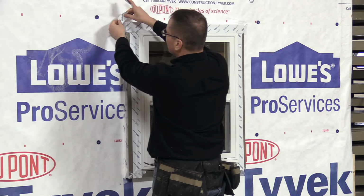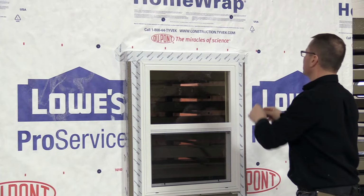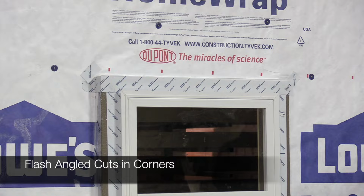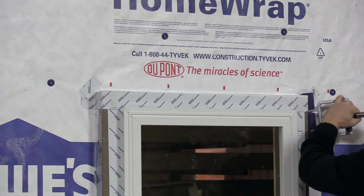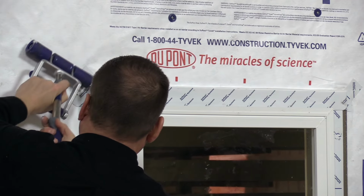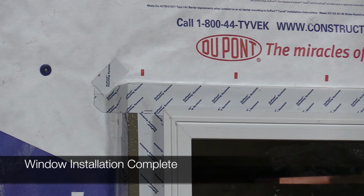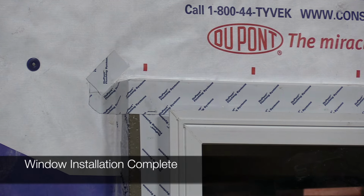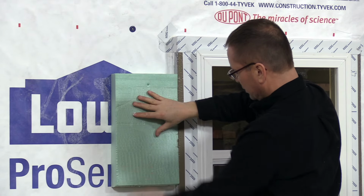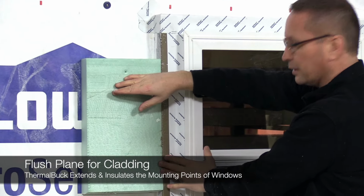Now we've got the head flashing done, we're going to do one last layer over the small cuts in the corners. We'll roll that into place. Now you've got a weather-tight assembly. That way, next, you would come and you would put your insulation up tight against it, and now you've got a flush plane for your cladding to go in.